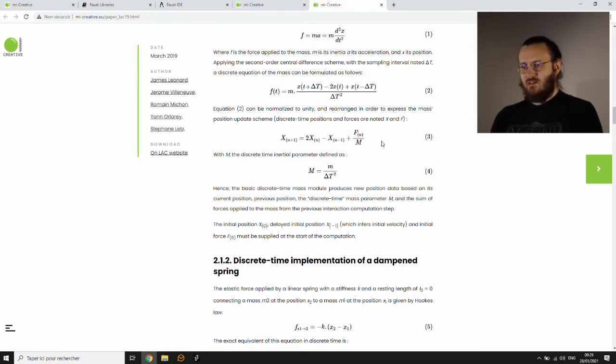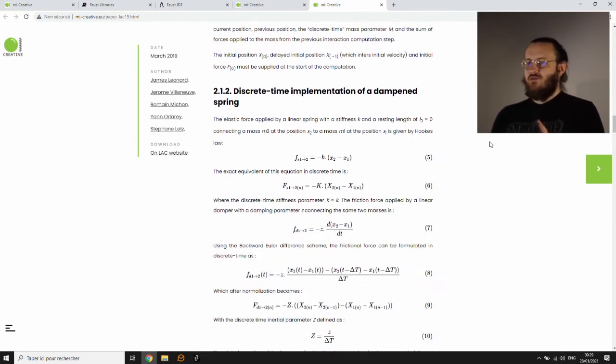And m here is the discrete time inertial parameter, and it's defined as the continuous time inertial value divided by the sampling interval squared. So that's something we have to keep in mind.